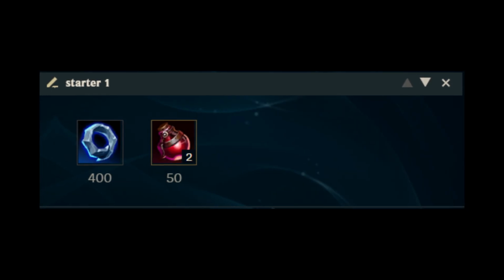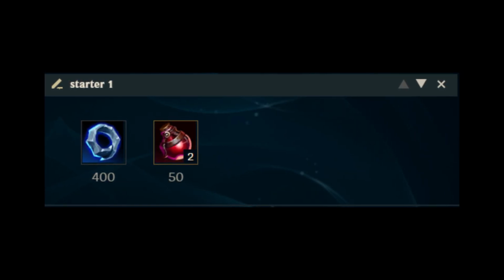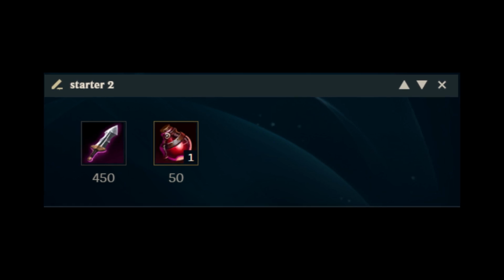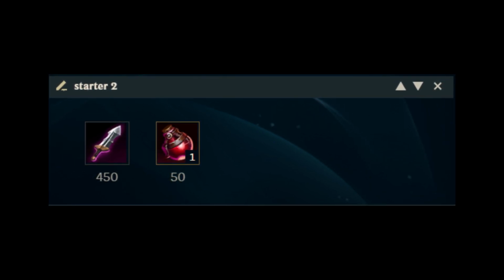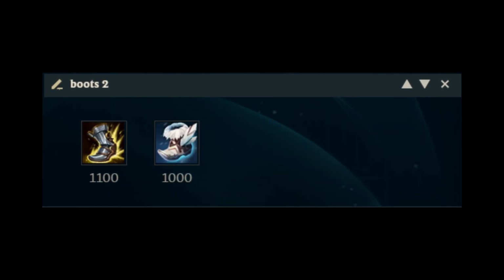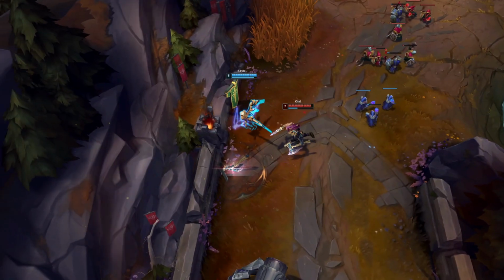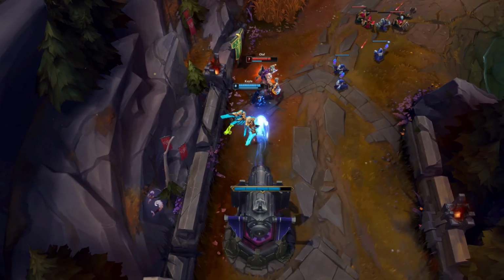Now let's talk about Kayle's builds next. For the starter items, you always want to take a Dawn's Ring as the default setup for Kayle. However, if you want slightly stronger early game, I highly recommend Dawn's Blade instead. For the boots, Berserker's Greaves is always the main choice. If you play against a matchup with tons of slows, I would then highly recommend Swiftness instead.